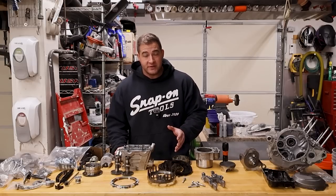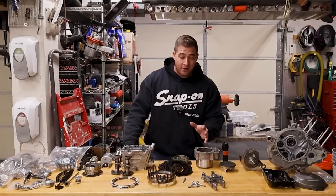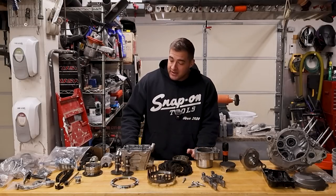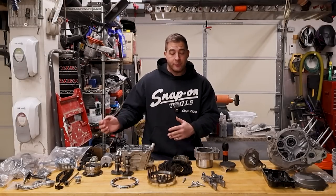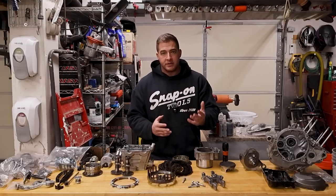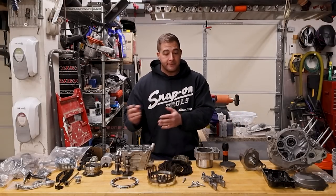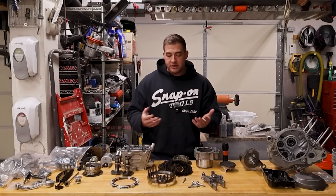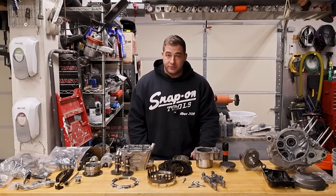Now, Mike told me that the quote to fix this thing, guys, I hope you're sitting down, was just under $8,000. And you've got to remember, he gave him the whole bike. So that includes removing the engine from the machine, doing all the work, paying for all the parts, paying for all the labor, and then putting the engine back in the bike, making sure it runs and everything. So that's a lot of labor. And labor is just really, really expensive.